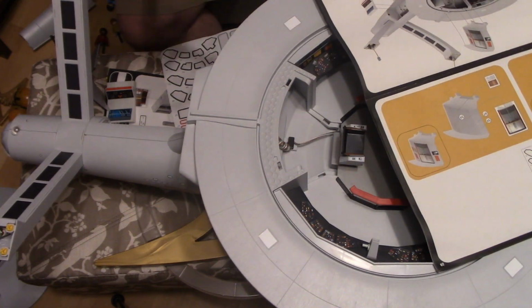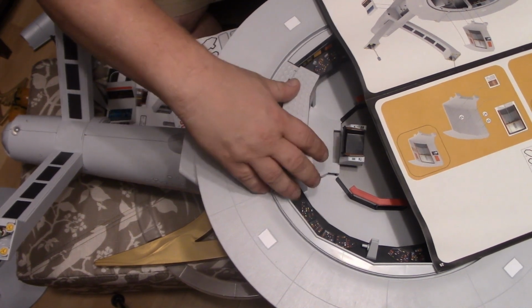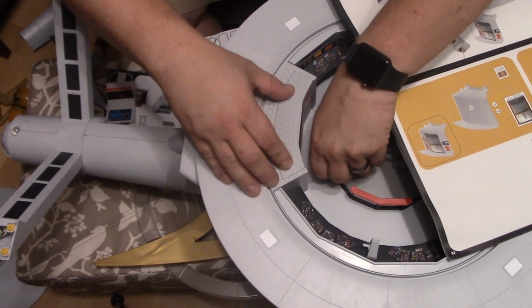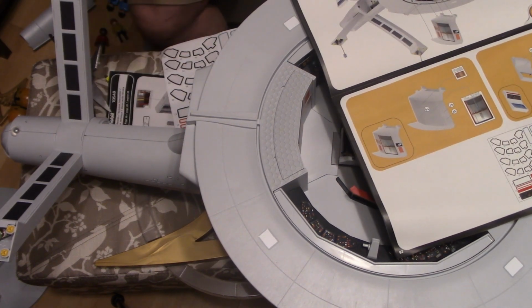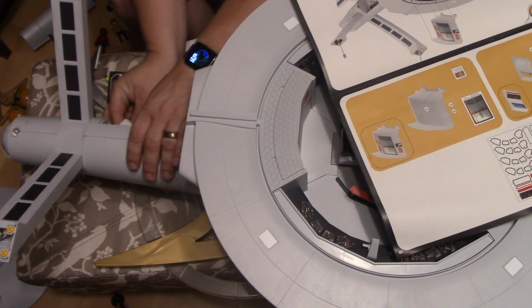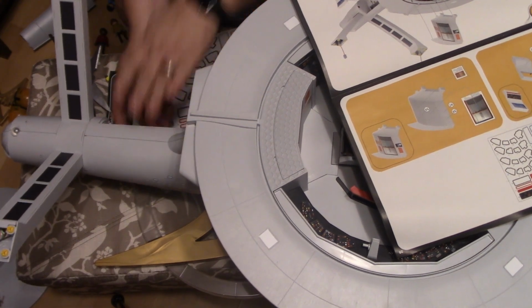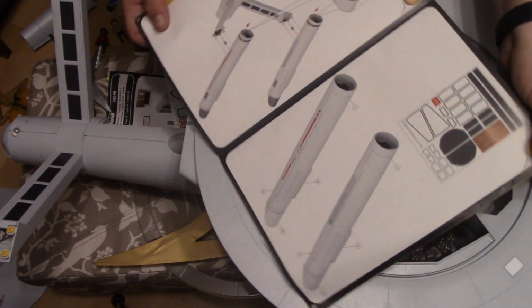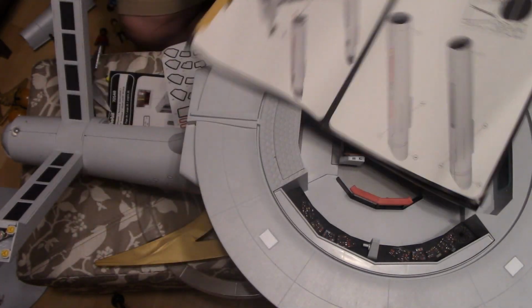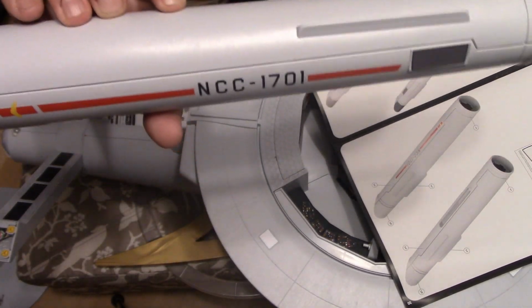So now we gotta throw this alcove in. Oh, that's so nice. Alright. Oh, and I gotta put this other engineering panel in right now. Oh, now we're moving on to the nacelles. So that is one nacelle down.